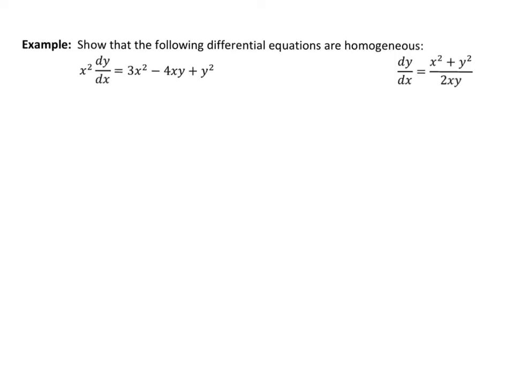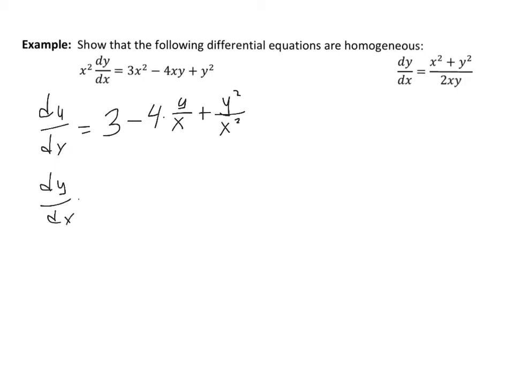So now I have 2 examples here that you can go through and try on your own. If you'd like, work through the one on the left and then watch it along with me, and then work on the one on the right. So go ahead and give those a shot. Just like we did in the previous example, for this one on the left, we're going to start by dividing by x squared. So we'll have dy/dx is 3 minus 4 times y over x plus y squared over x squared. This time I did the simplification all at once because this should be pretty straightforward.